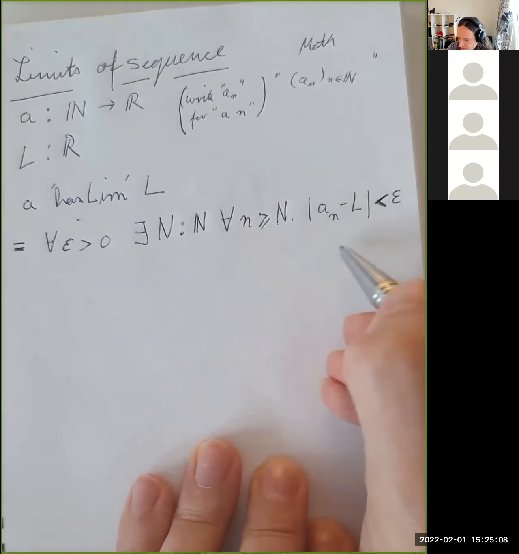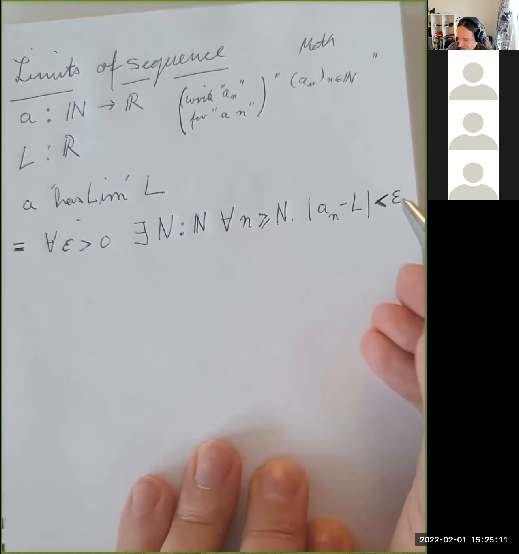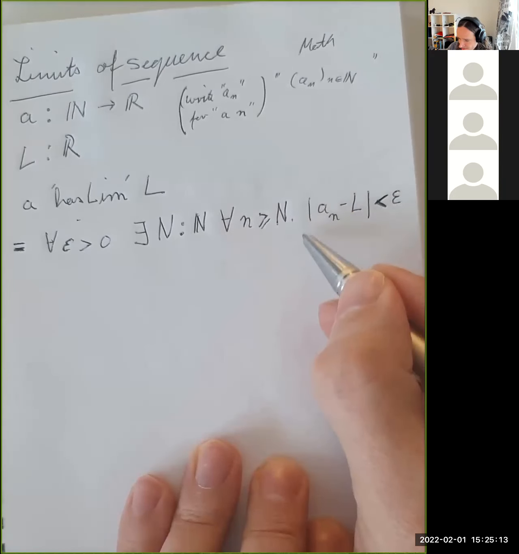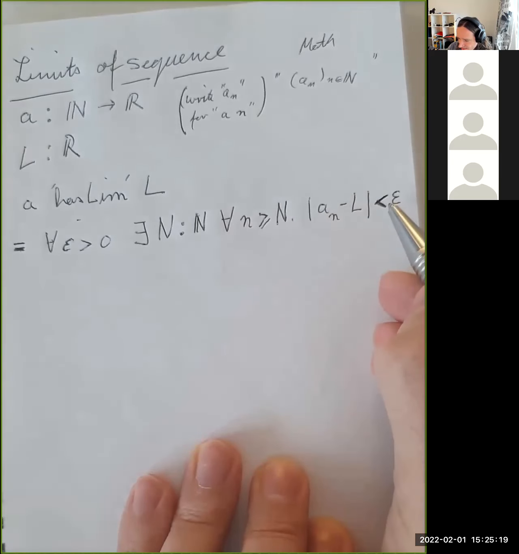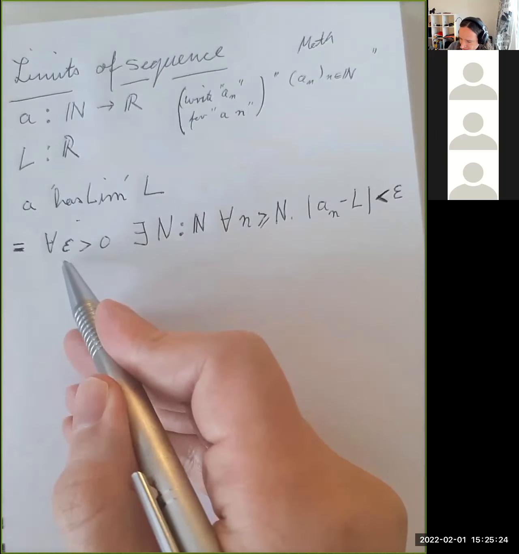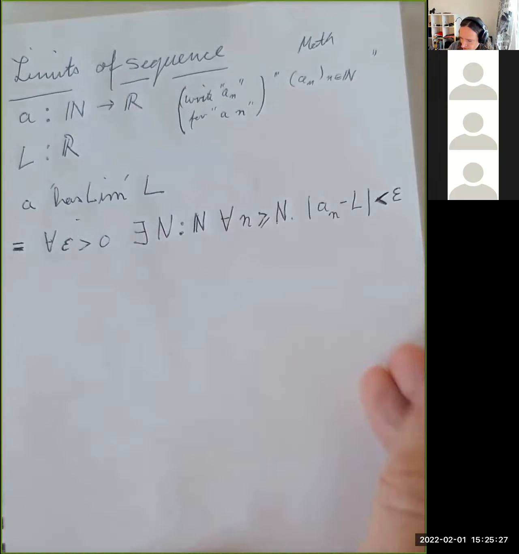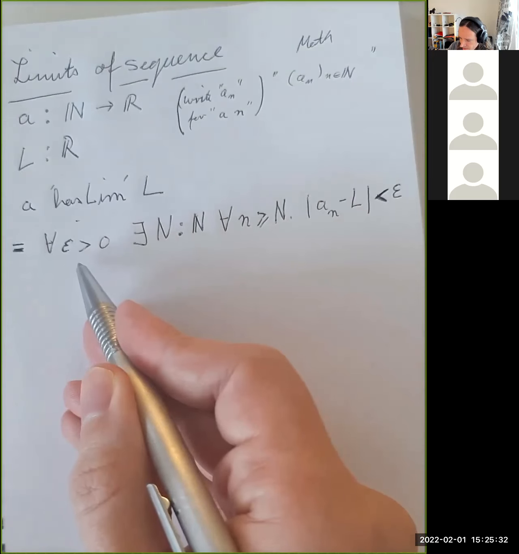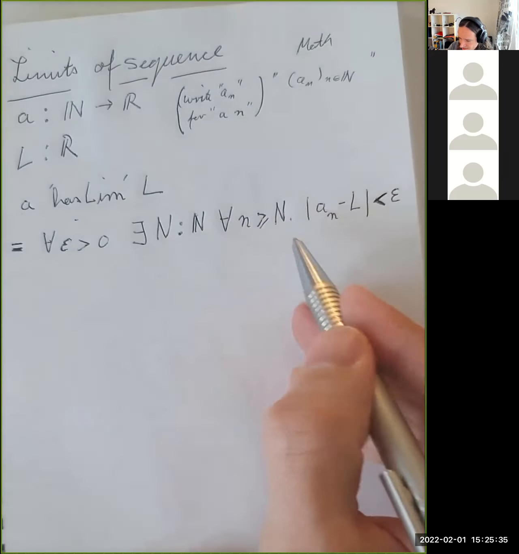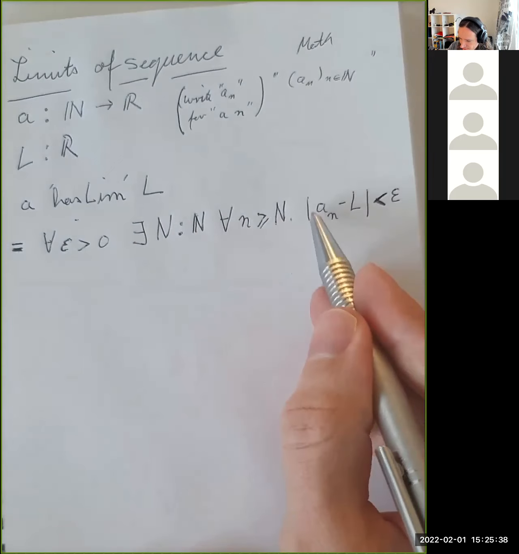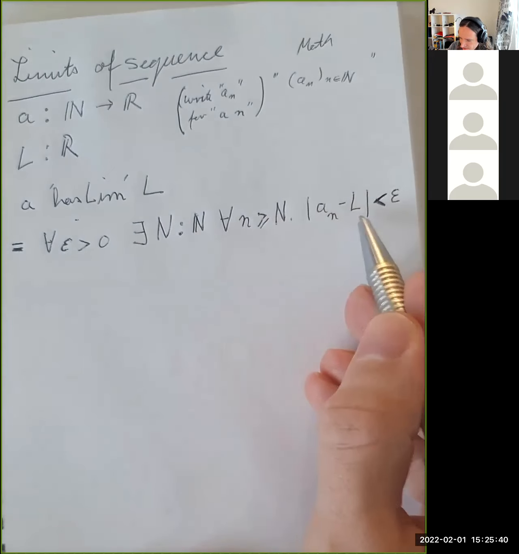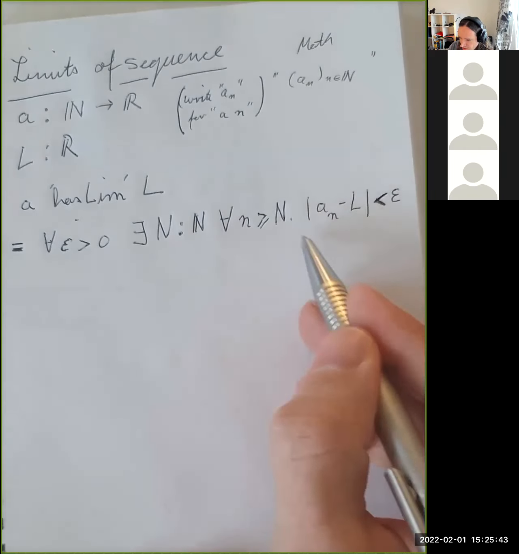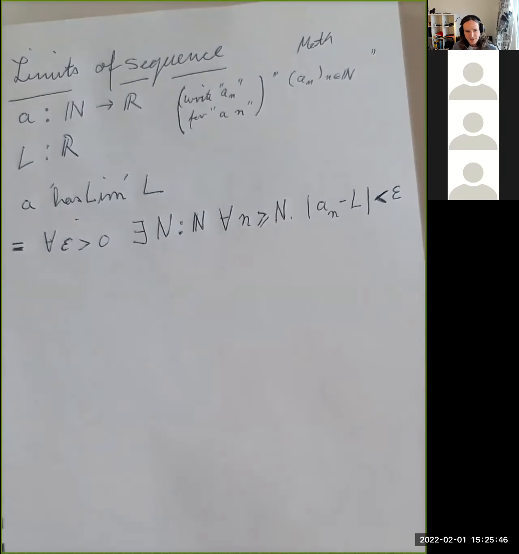And this expression talks about the difference from the limit. The difference is calculated by subtraction and an absolute value. And it says the difference should be smaller than epsilon. And the idea is that this whole thing gets interesting when we make epsilon smaller and smaller. And this thing here says the difference between the values of the sequence and the limit should also get smaller and smaller. So it should become arbitrarily small.